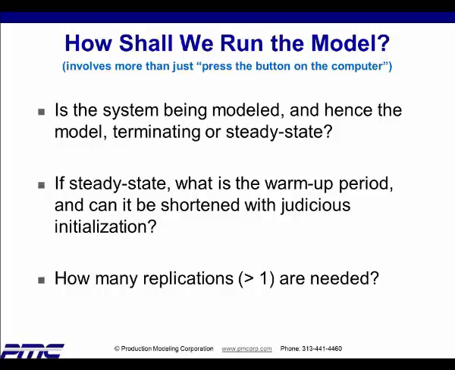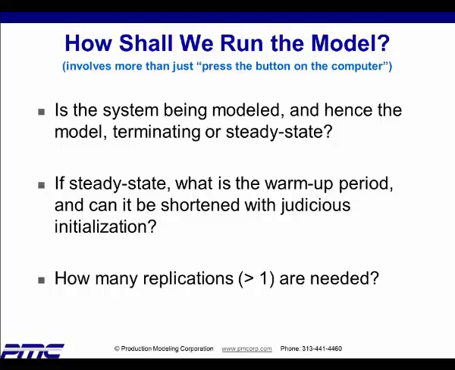Well, I said you run the model for a while. And how long is a while? Maybe a day, in simulated time, maybe a week. Charting and running various statistical tests can tell you how long the warm-up period should be. And maybe you can shorten it if it's way too long by starting the model with some work items artificially introduced into it. And also to build confidence intervals for your performance metrics, how many replications are needed?